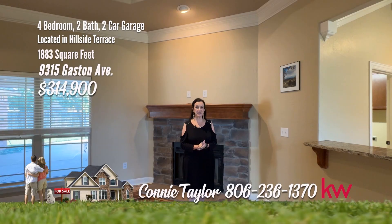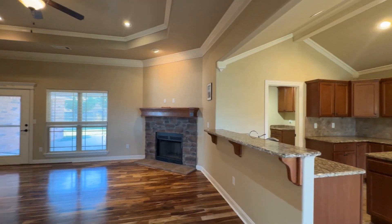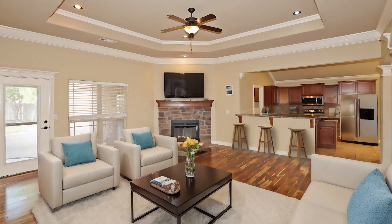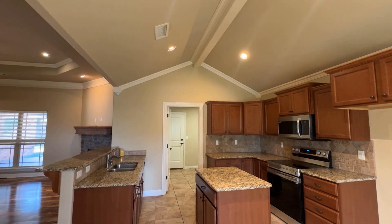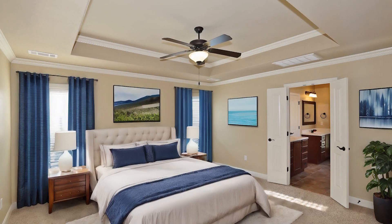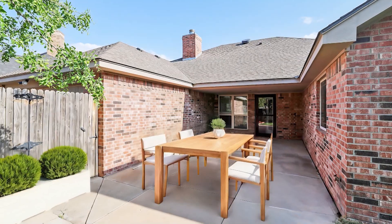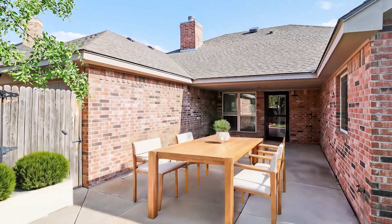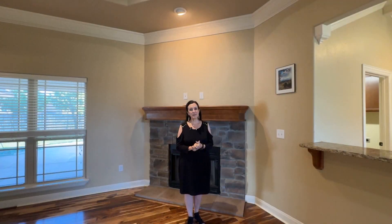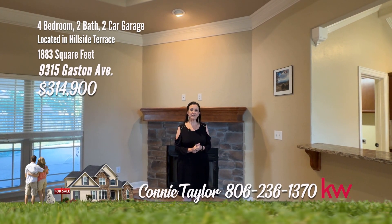I'm Connie Taylor. I'm in Hillside Terrace today in this fabulous home. From the inviting curb appeal to the thoughtful interior layout, this charming home in Hillside Terrace is a perfect blend of comfort and functionality. The open concept living area connected to the kitchen makes entertaining a breeze. The kitchen features a raised bar, stainless steel appliances, and granite countertops. The isolated owner's retreat offers a private sanctuary with double vanity sinks, soaking tub, and separate shower. Additionally, there's a backyard oasis with a garden area for fresh vegetables and an apricot, peach, pear, and date tree to enjoy in the summertime. My favorite three things: these beautiful wood floors, the beautiful crown molding, and the grapefruit trees. Remember, it's a good life. Treat yourself and call us for your showing today.